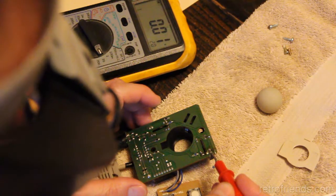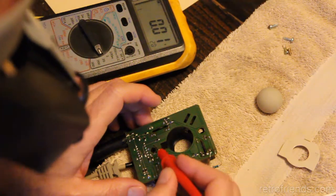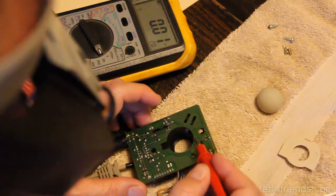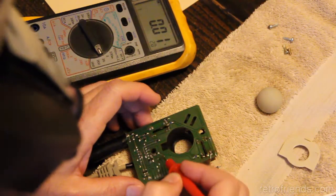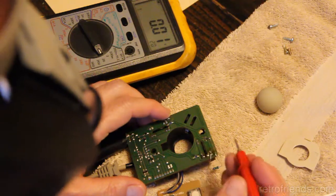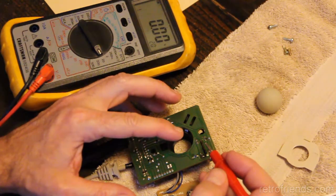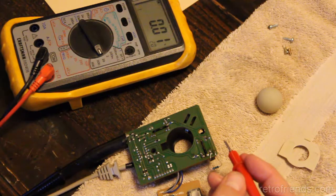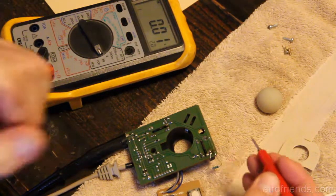The circuit, the output of this photoresistor comes down here, jumps over. This is a 0 ohm resistor. It's a bridge. And then feeds right into the chip at this position. The one on this side comes down and it feeds into the IC at this position. So this one and this one, that one and that one. And they're not behaving the same. They don't have the same voltage. The question is, is there something wrong with the chip that's dragging that down? Or is it the resistor? I tested the resistor and it seemed like it was of the appropriate value. But that's testing it in circuit. So maybe what we should be doing is testing it out of circuit.